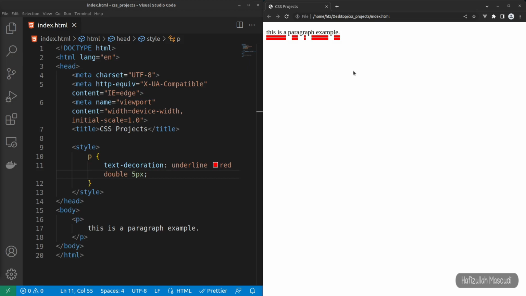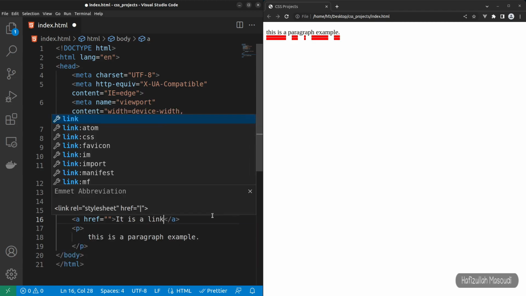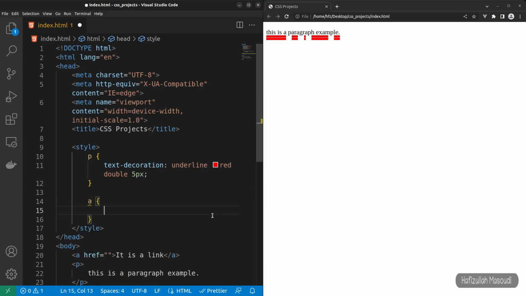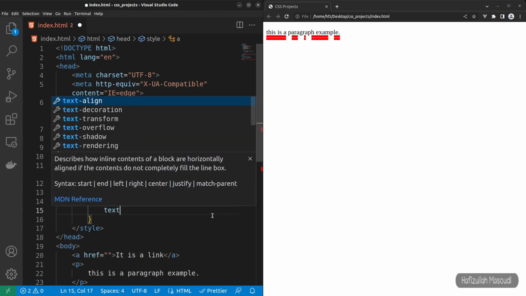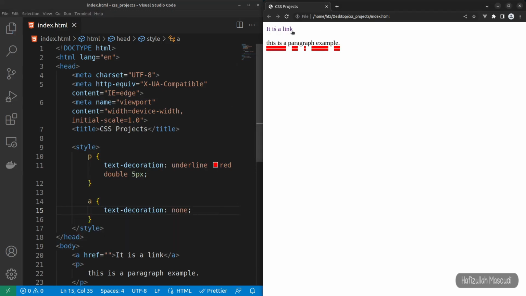So to show you an example, let's first create an anchor tag, and for this one let's say it is a link, and in here let's say curly braces, and let's say text decoration, and we want this one to be none. So if we refresh the browser now you can see it's not having an underline. So if I comment this styling, now if we refresh, you can see it has underline.